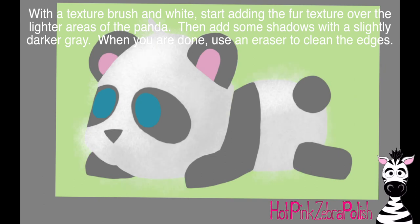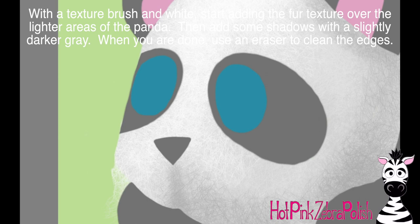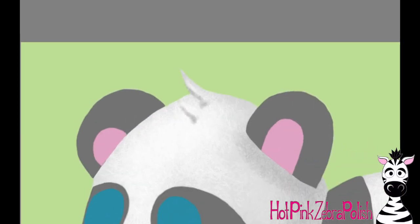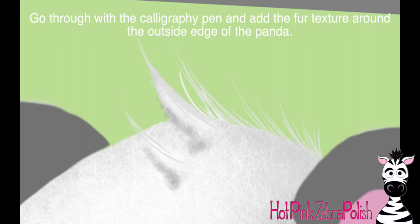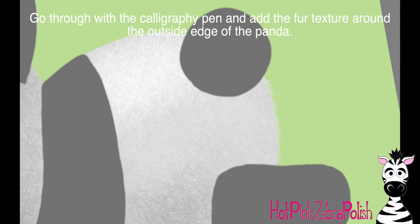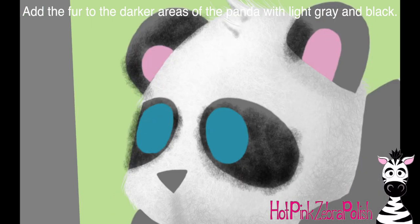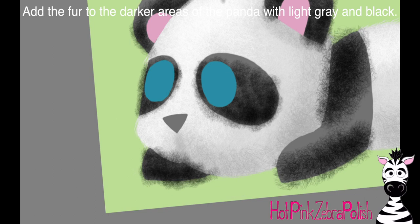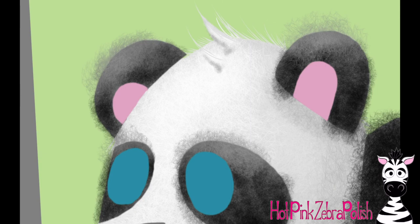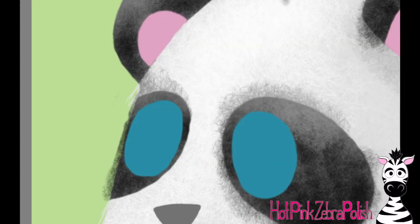I'm going to take a fur texture brush and add shadows and highlights to the white areas of the fur. I got a lot of that everywhere, but I can go through with an eraser tool and erase any of the extra that got on my background and clean up all of those lines to make them look much more crisp. Then add some shadows and more details to that wispy part of his hair. Going around the perimeter using a calligraphy pen, I'm adding all of the little fur texture to that lighter area of the fur on the edges — that will make them look a little bit less crisp, which you want when getting them to look more realistic. Then on the darker areas of fur, I'm highlighting them with a medium gray and shadowing them with black using that same little fur brush, and then erase and clean up all of those lines as well.